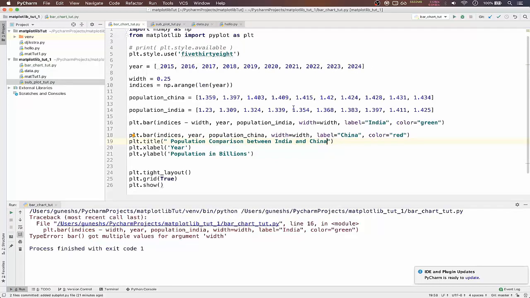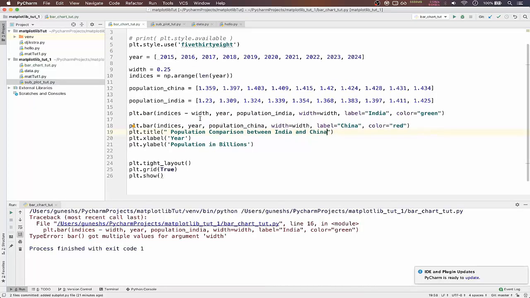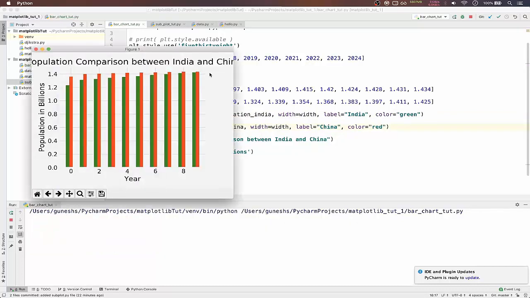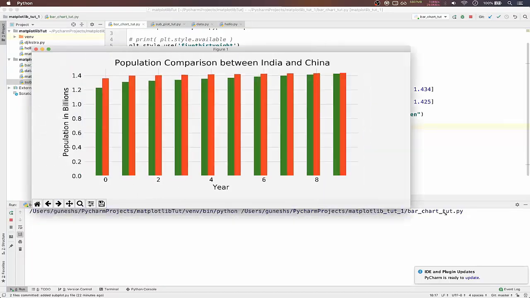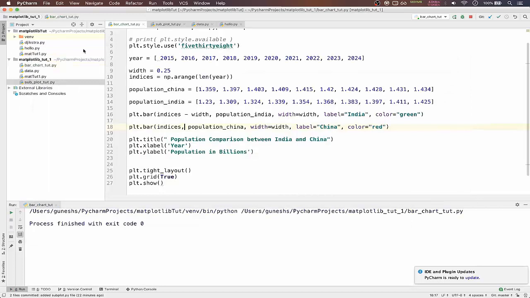okay, we got an error. It is saying we got multiple values. So we forgot to remove the year because we are already passing it through the indices. So we'll remove it here, and we'll also remove it here. And if we save and if we run, we can see the India versus China comparison, but years are still showing as indices.